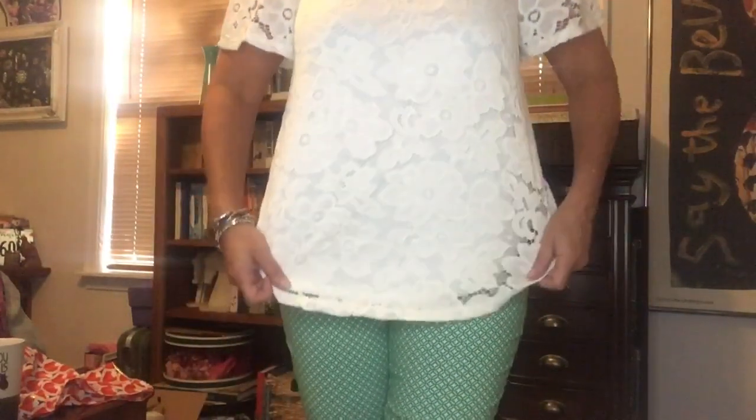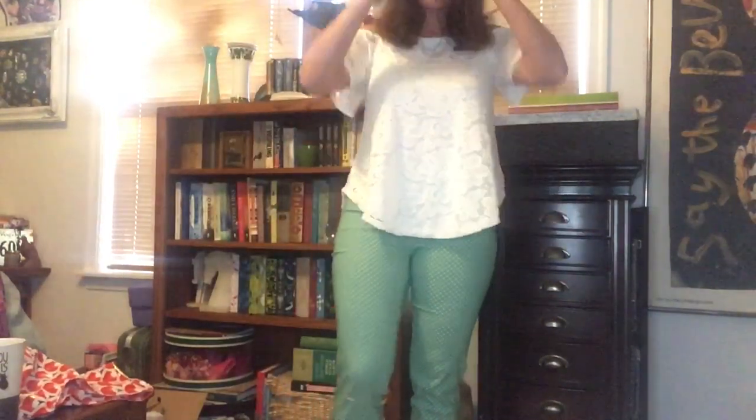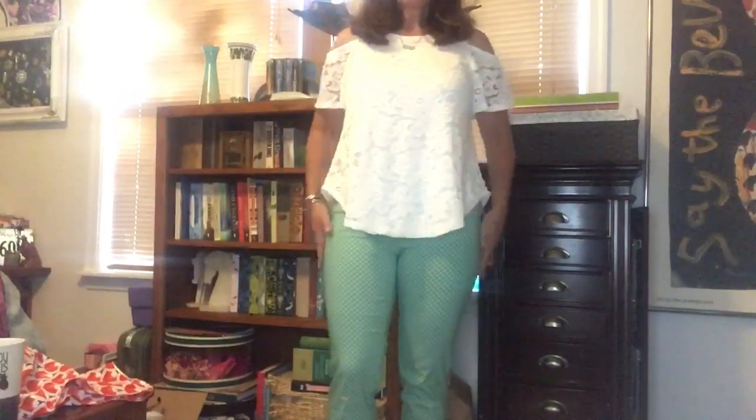I like the pattern on it. The pants are just the stretch pull-on. I don't think they're too tight or camel toe-y. You can let me know. I'm not offended. Say, hey, they're a little tight. But they're super, super stretchy. So I think if you sized up, they would still be tight, or fitted, I should say. Just at some point, they would not stay up. So I think these have the right amount of stretch, and it's just a matter of if this is okay for my hips and booty.